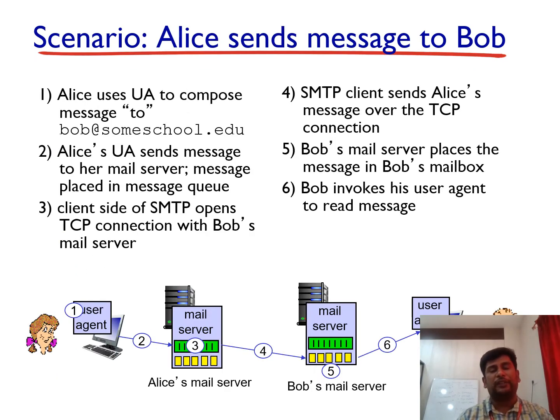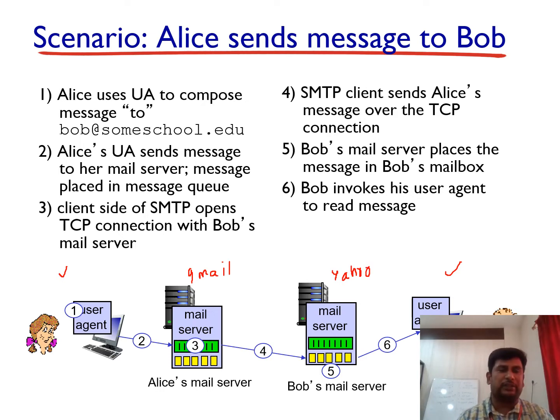So let's have a simple understanding of how exactly a mail is transmitted from one person to the other person. The person who is trying to send a mail and the person to whom you are intending to send a mail, both of them are referred to as user agents. So in case I talk about one user being connected to Gmail and the other user connected to another mail service provider like Yahoo. Okay, so let's try to understand how exactly the communication happens.